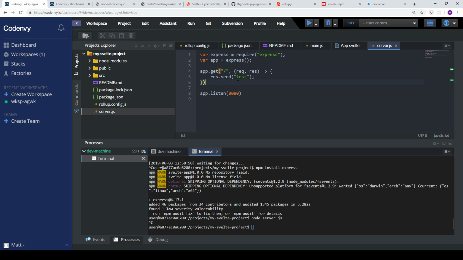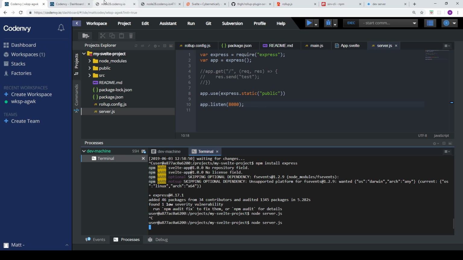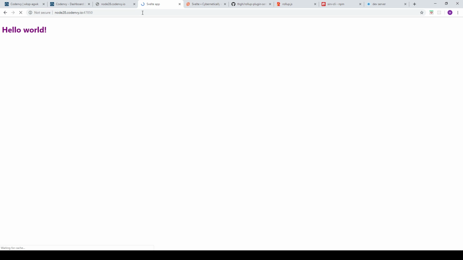Alright, so I want to do app.use, or is it use? Yes, express.static, and it takes an argument, public. I think we're good to go. Get rid of this. There we go.